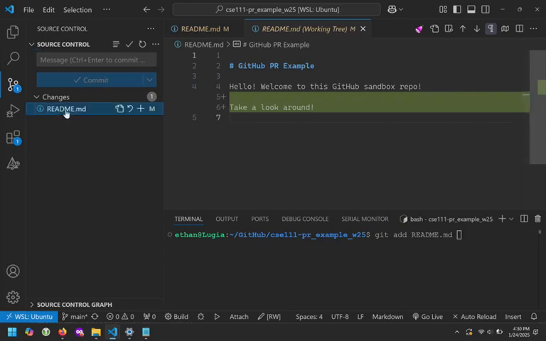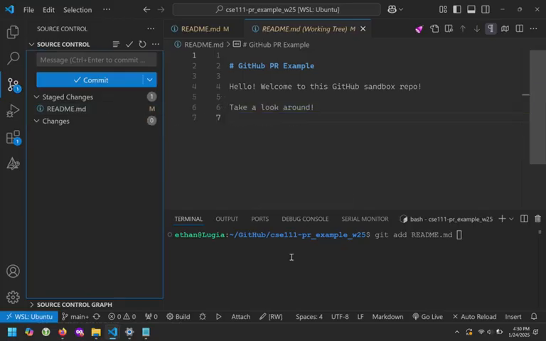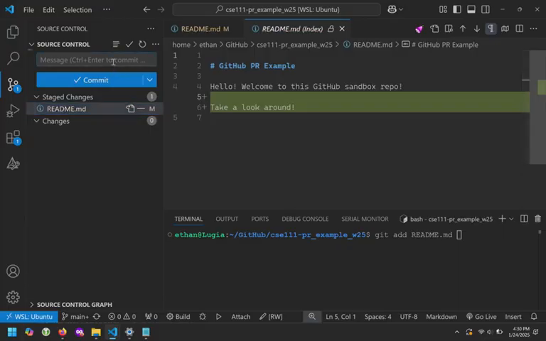So what I really like to do instead is to use the GUI that VS Code provides you. What I will do is click this plus icon, and this is the same thing as doing git add. Now I have this staged, and now I can add a commit message. So I can just say improve documentation or something. You should always, no matter what, try to add a good commit message just so people know exactly what you've changed.